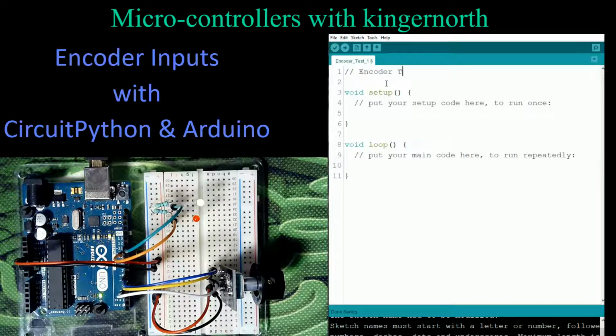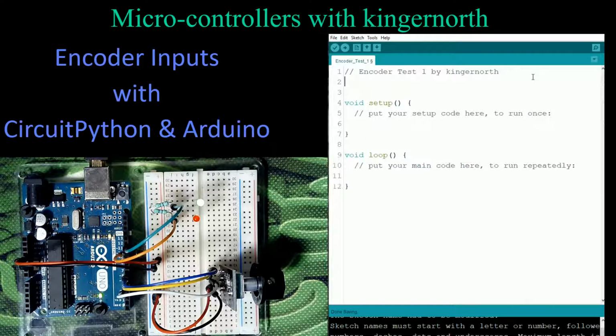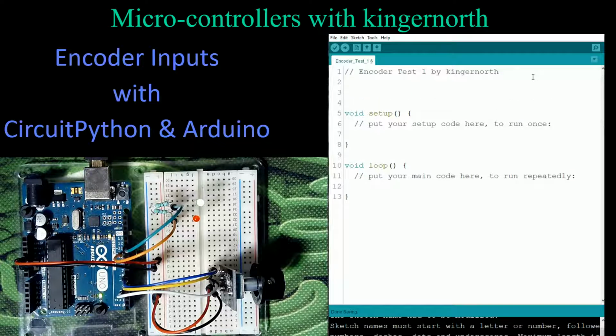So this is Encoder Test 1 by me. So just my basic information that's up here. We always want to make sure we have some of that information at the top. My original one, I just called it Base Encoder, Base Encoder Arduino, just because this is the basics for our encoder programming. We can get a lot more detailed if we want to.